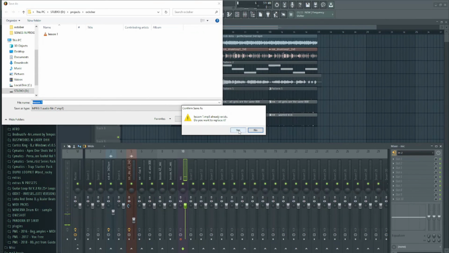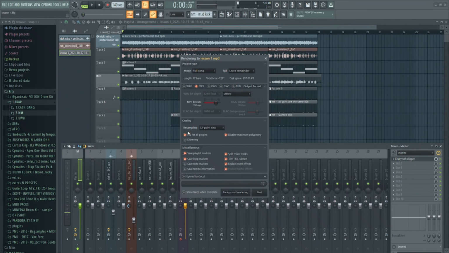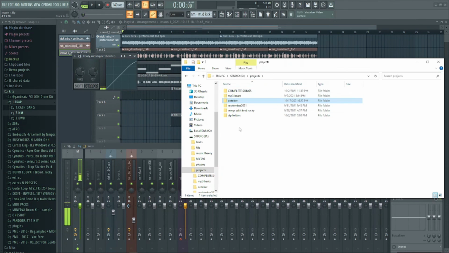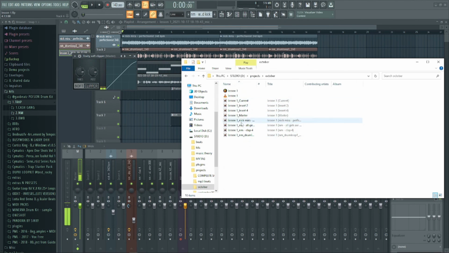I do that because you see the settings don't change much. I don't want to split them. Enable master effects, and then you start the whole thing. 3 seconds, you are now a producer. And here is your project. The whole thing. Here is your project, and here is your song.